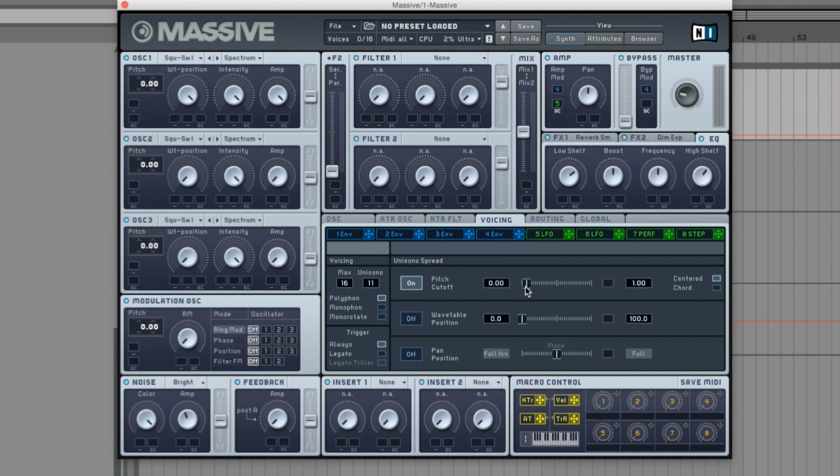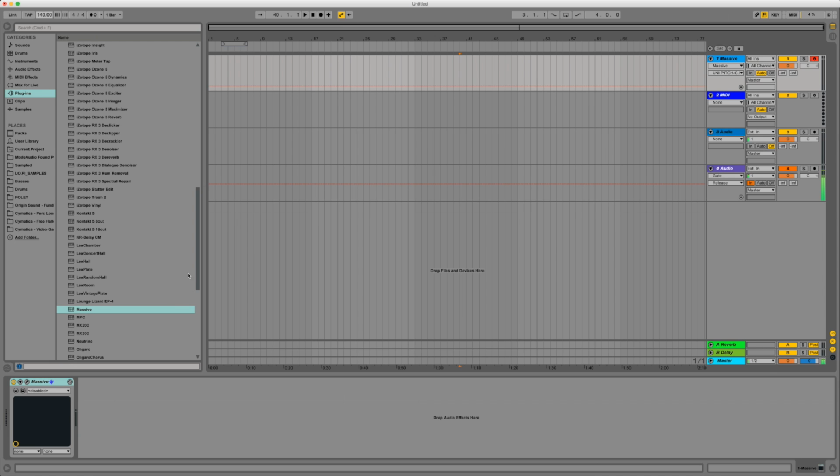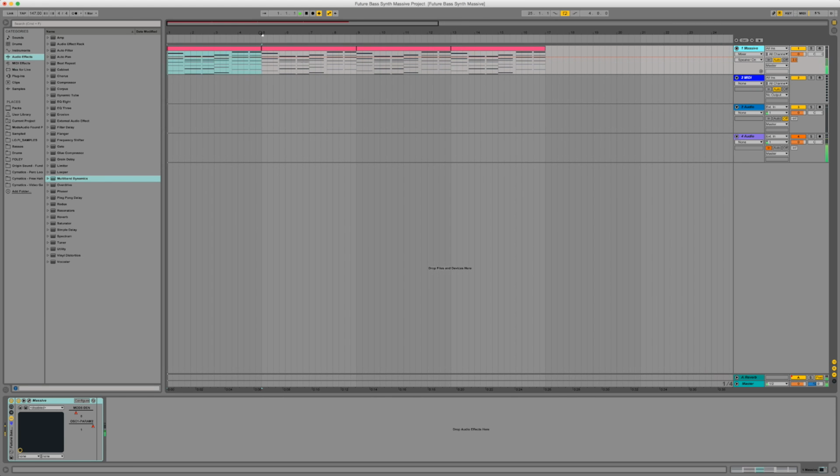I like it just a little bit over because it gives it a sort of closer sound, but it's still quite wide. But that's basically the sound. Now, that's just in Massive, but there's other things you can do to it. For example, you can compress it, or you can add some room reverb to it. It gives it a lot of different textures, no matter what you do afterwards, but that's the basis of the sound. Okay, so I've just gone ahead and made a little MIDI clip, so it sounds a bit like this.